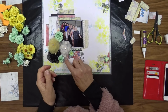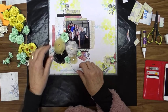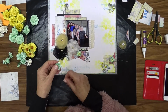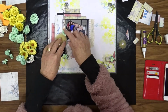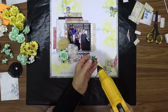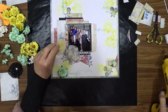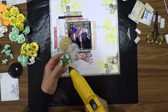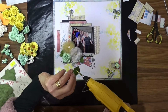I'm just playing around here with the layout of the flowers, how I'm going to have them, and once I'm happy with how they look, I will attach them to the page. I'll also attach some leaves in amongst it. I've also added some paper flowers in amongst the handmade flowers, and I've added a small paper flower to the cluster on the bottom right.